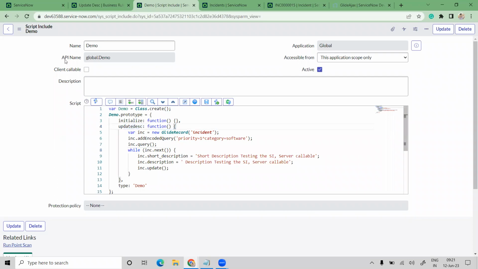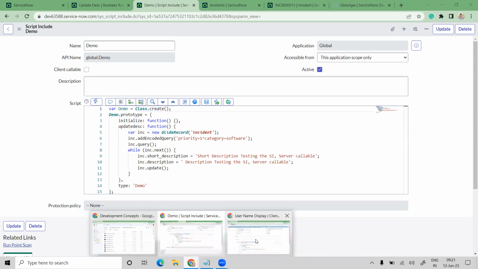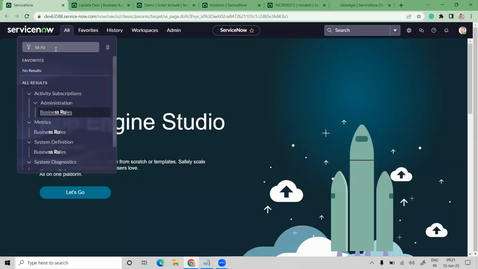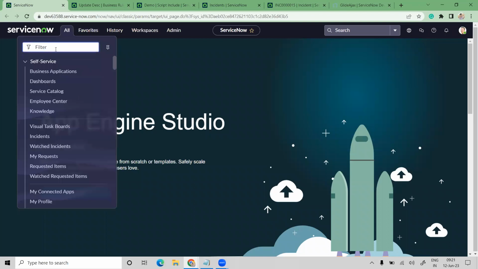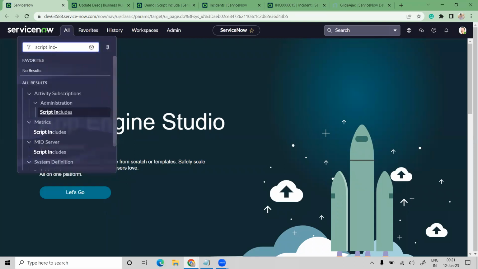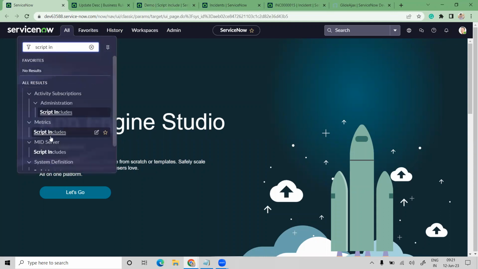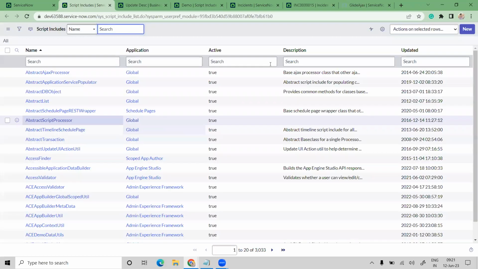And the new class. The new class is nothing but a class created. And then extend an existing class, which I have already shown you in client callable. Let me go back to the script include. There is one thing I have shown you, whether it is in client callable or in server side callable, which we might use any of. See here, this is the one I showed you, right?